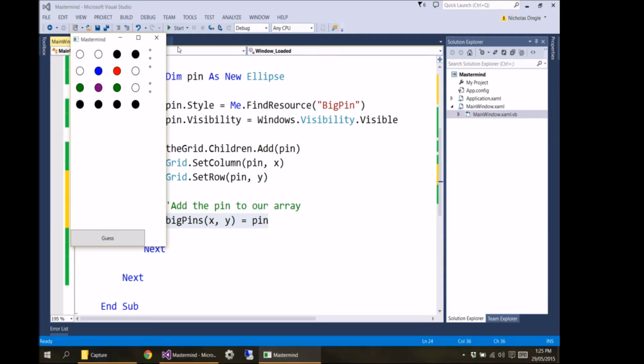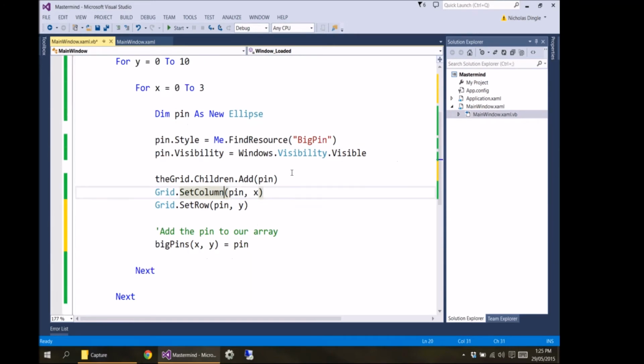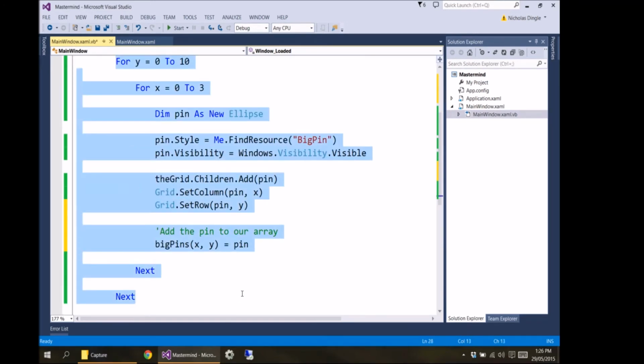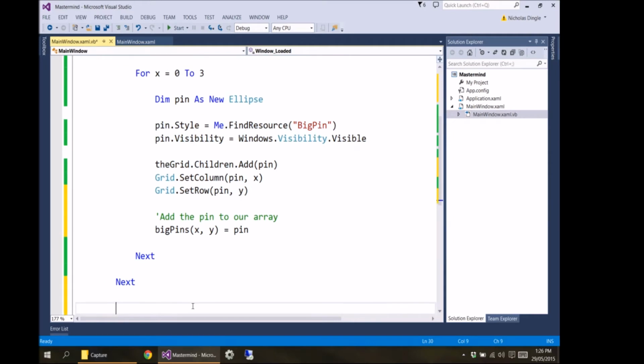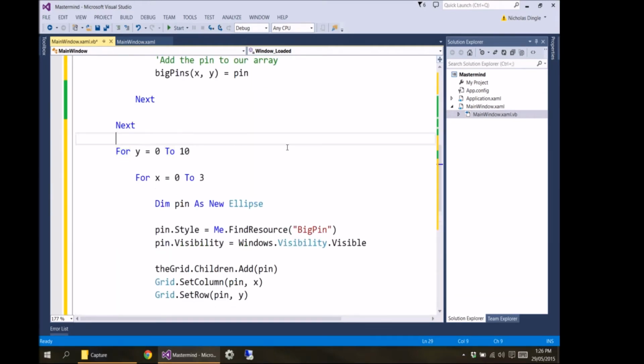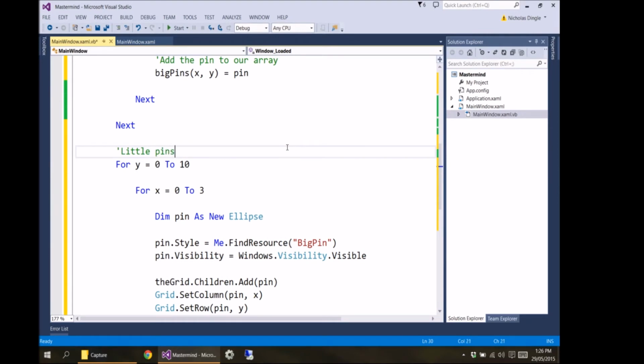All right, guys. So what I want you to do, can you please highlight from the top of your while loop down to the next, and we're going to copy and paste that. So if you do that right now, just copy it and paste it under the next. Just here. And I'm just going to put a little comment here that says little pin so I know what this is. Okay. First mod, guys, we're going to modify the loops. The first thing is we don't have as many little pin rows. That 10 becomes a 9. You've only got 10 rows of little pins.